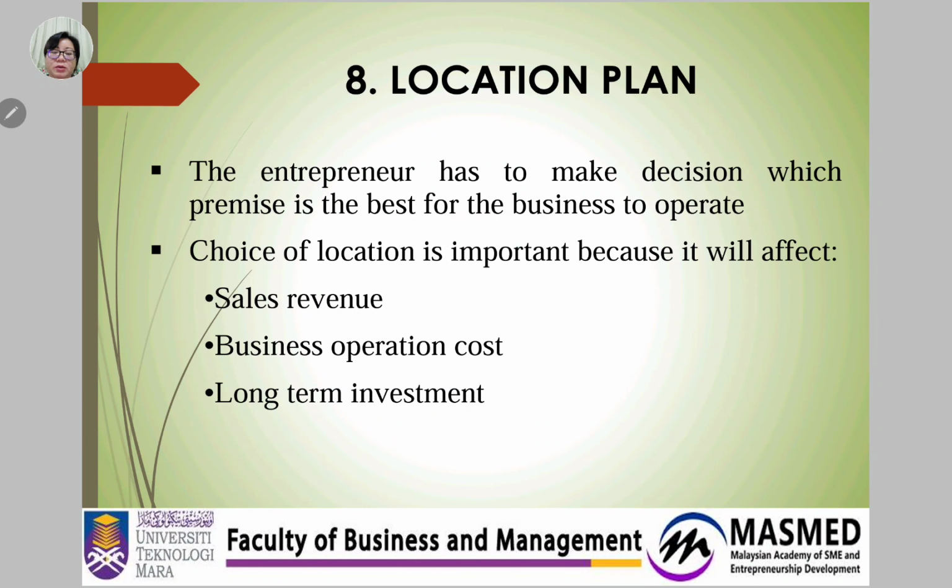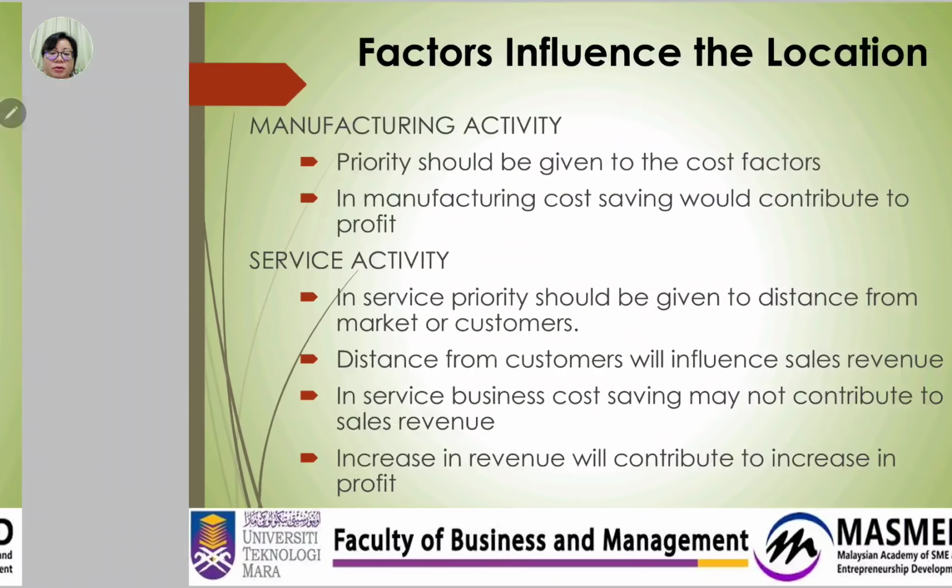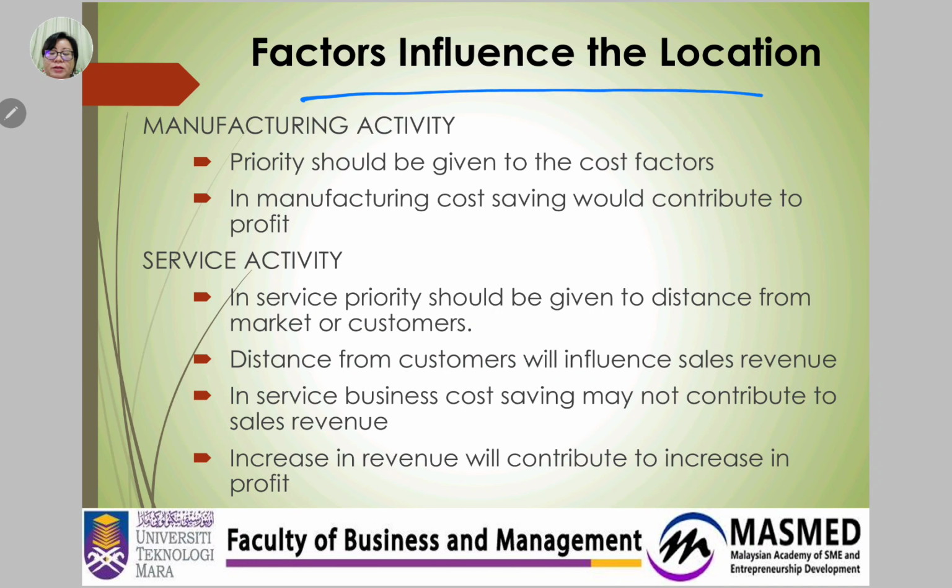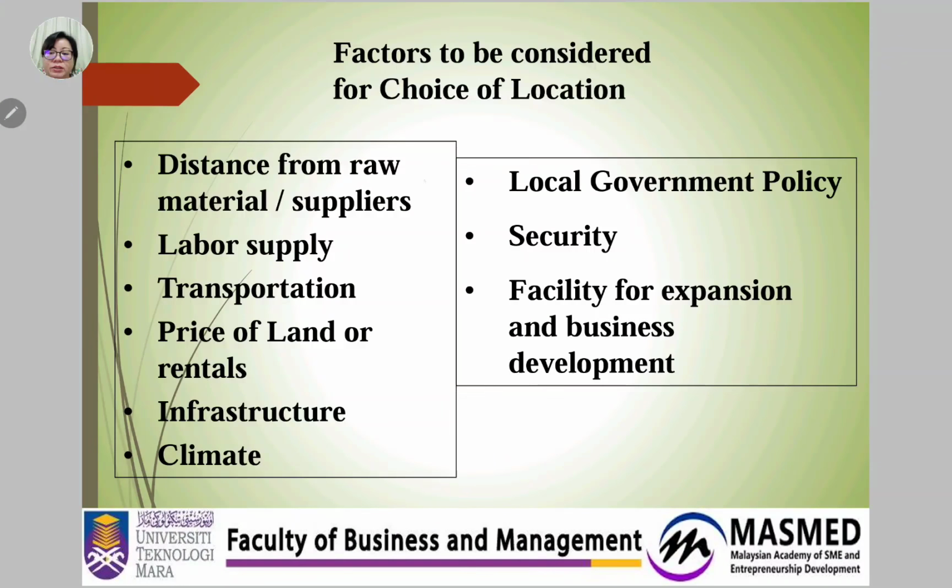Next will be the location plan. If you notice, you have already done this in your general plan, but in this part of the plan, you need just to put the information on what are the factors that influence your choice of location here. Just by explaining it like this, you can just put elaborations, point form, and some short elaboration there. Is it because of the labor supply, the transportation? Give details. It doesn't have to be long in essay format, but just a short elaboration.